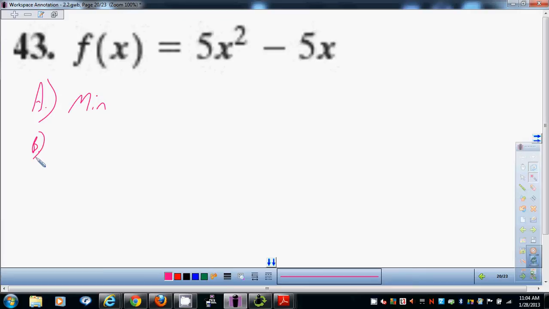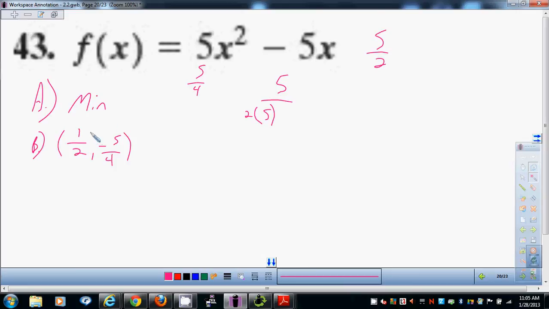So 5 over 10, I don't know why I wrote it like that, equals 1/2. Negative, well, it's already negative, so negative and negative makes it positive. And then plugging that into the function, 1/2 squared is 1/4. 5 times that is 5/4. Minus 5 times 1/2, which is 5/2. What is 5/4 minus 5/2? So impressive. That's right. And you could do that in the calculator for right now too. 5/4 minus 5/2 when you plug the 1/2 into the function is negative 5/4. Muy impressivo.